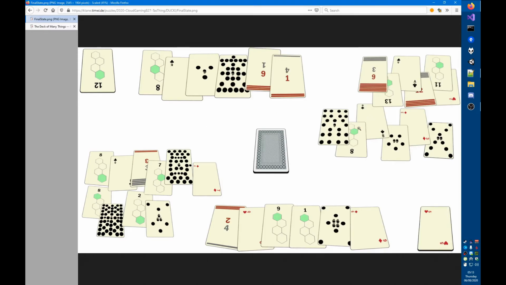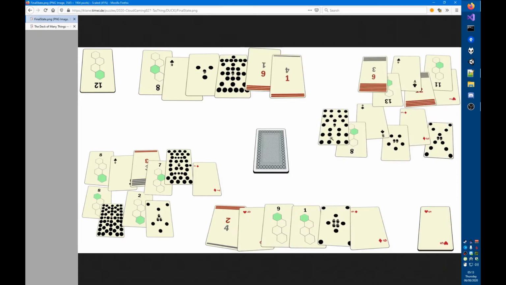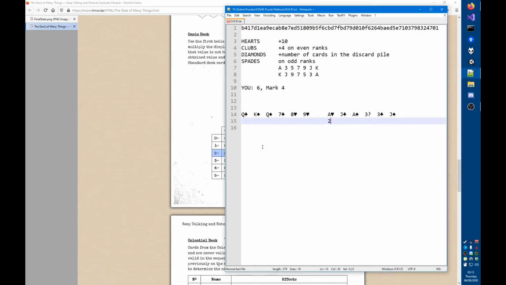Alright, and then in the second row we have another 6 cards. So I'm just going to put that right under here. Let's count the dots on this card. We have 4, 8, 11, 13, 15, 19, 23. So we're looking for 23, that is a 5 of diamonds.